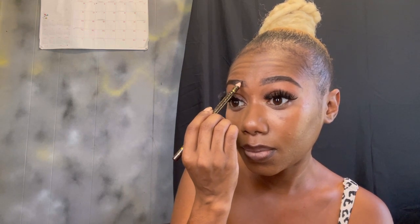I always get one perfect and then the other one, and I be trying to get them so perfect. I just have to kind of clean it up at the end. I kind of need that line. I like the line, so I prefer the line. It gives me a better structure or whatever, you know?